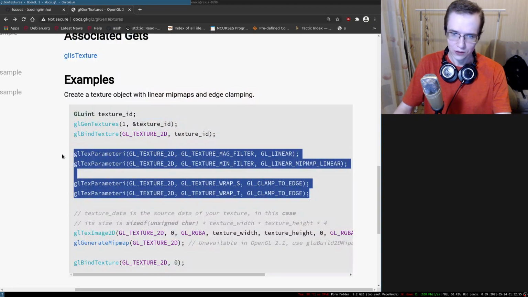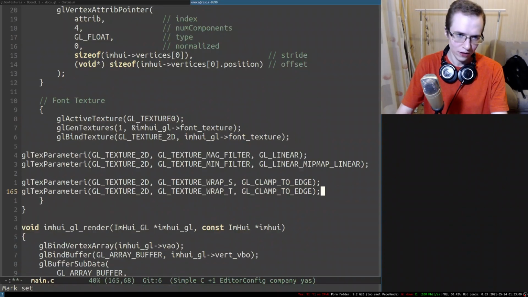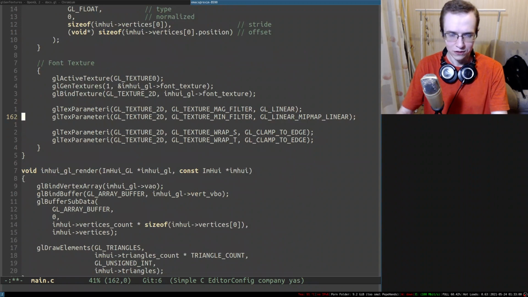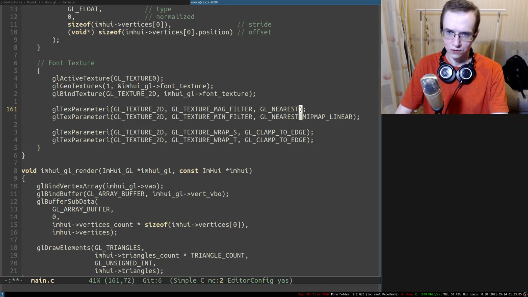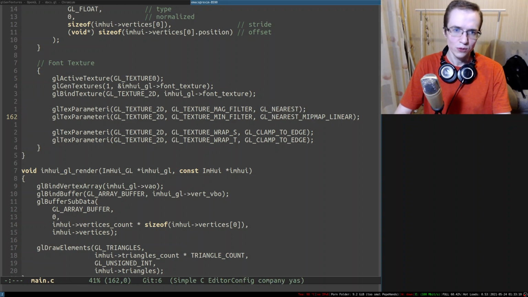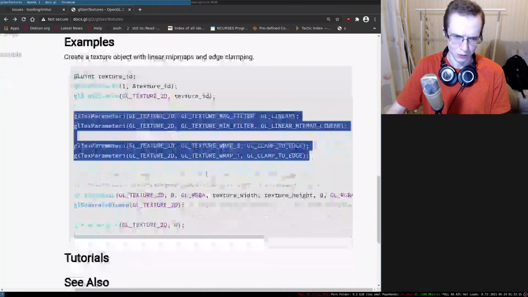In this particular example, we are using linear interpolation, but the font is actually pixelated. So I think it would be way better to use nearest, right? I wonder if I can just use minify nearest, but I'm not sure. We should try it out at some point, but maybe not right now.